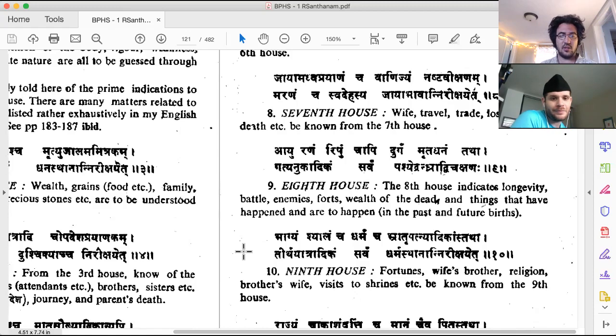But yeah, the 8th house is very much the house of anything taboo and forbidden because it's the 12th from the 9th, the Dharma Bhava. So it's a Dharma, but it's also the feet of the Guru. Again, 12th from the 9th. So the 8th is a really complex house.